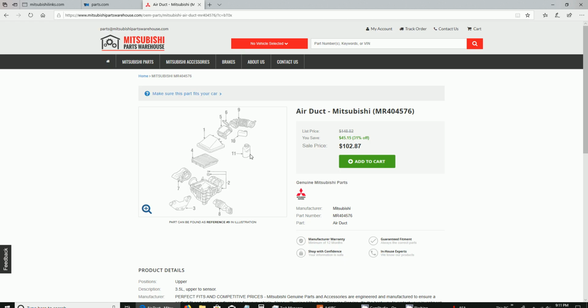So here we were able to find that they do in fact have that part in stock, $102. That's not terrible, really. That's pretty much in line. I'm not shocked by that. So if you need that part to pass smog, or like if you don't feel like cobbling together something out of stuff from AutoZone, well, here you can get the real OEM thing, and that's how easy it was to find exactly the right part for us.